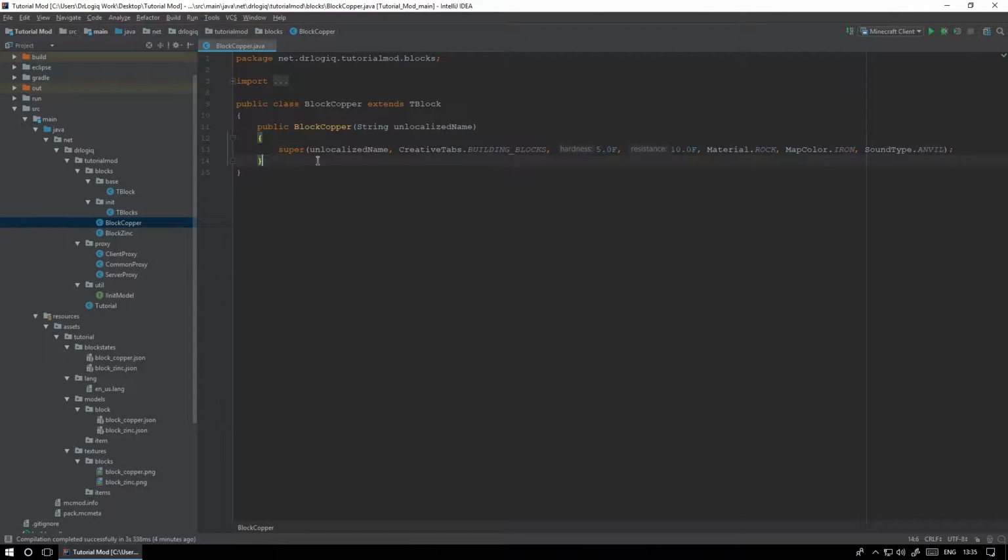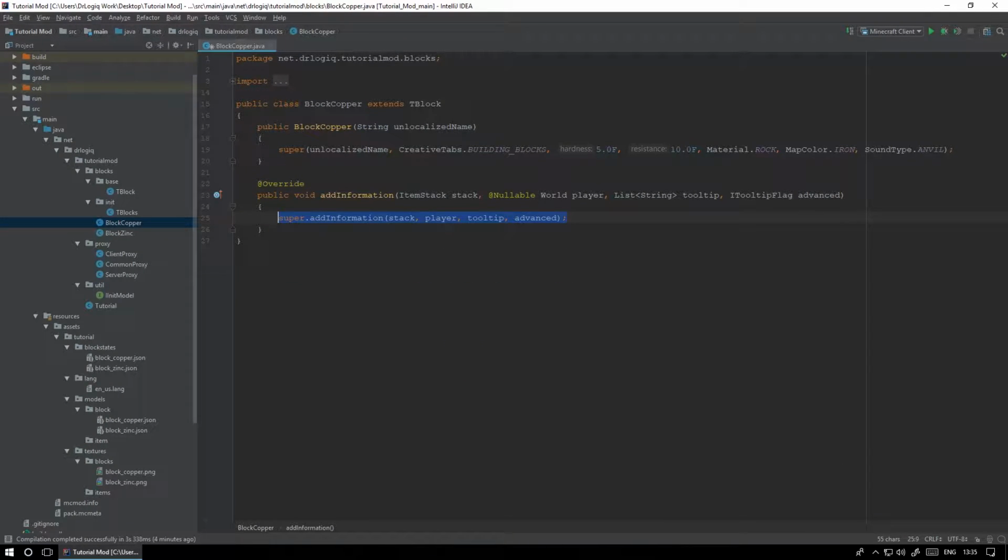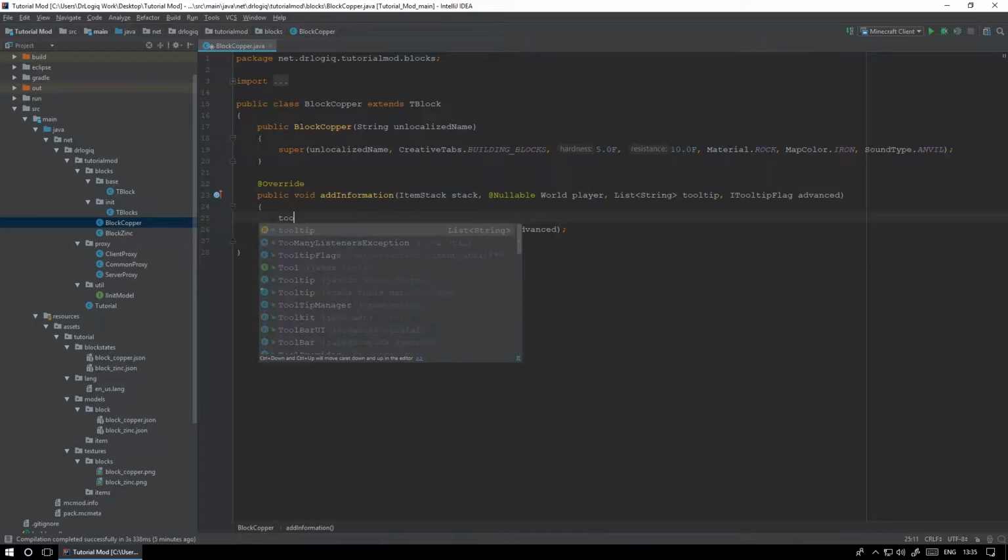So in your actual block classes here, if you wanted to add more to the tooltip, so you don't just want the name but you also want some information about it, then you can override add information, and before this super call, which is going to add that stuff from before, you can add your content.